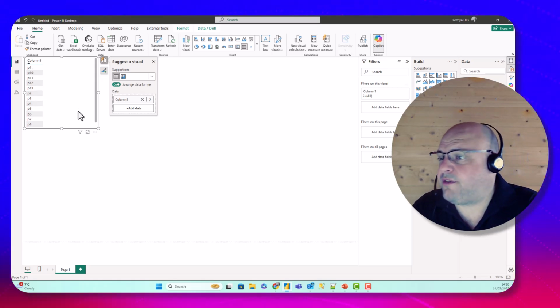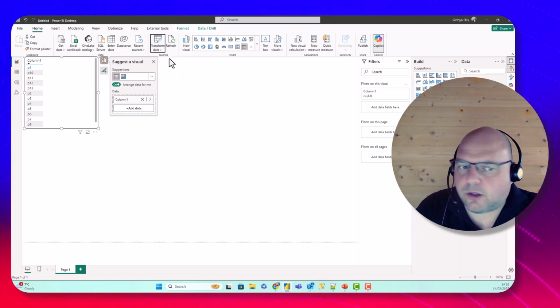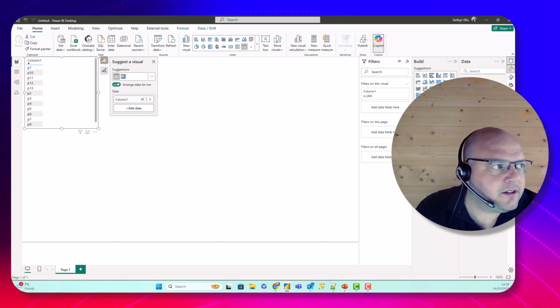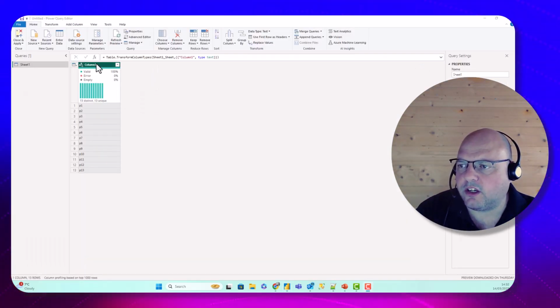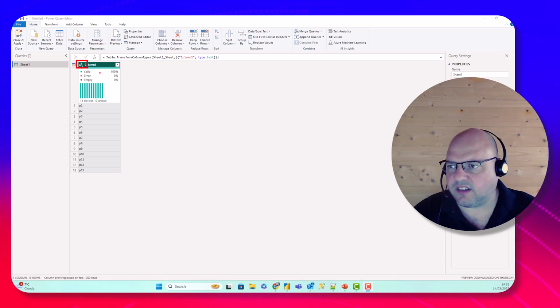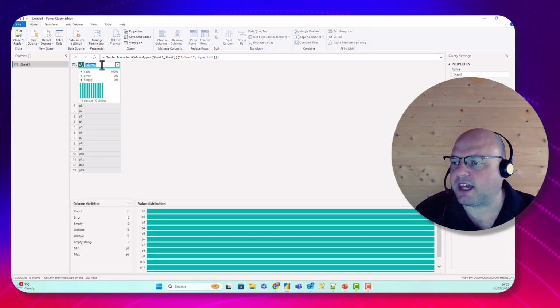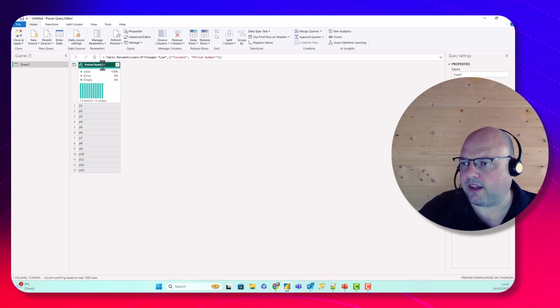Right, so we're going to fix this in this little demo here. So I'm going to go to Transform Data, and that takes me into Power Query. You can see here I have column 1, and you can also see the data type there is text. That little ABC means it is going to be text. So I'm just going to rename that column. I'm going to double click on it, and I'm going to call it period number. I'm going to press enter.